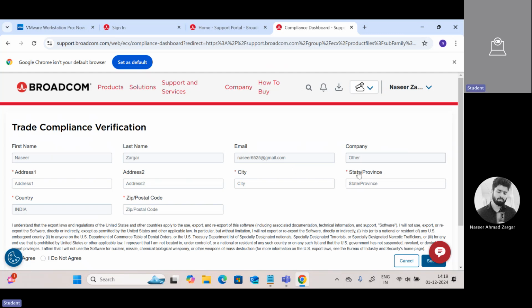Okay, I got all those details here. Let me type here. I'll keep it Bangalore for now, or maybe Karnataka. That's where I'm staying currently. Let me just check the code here.